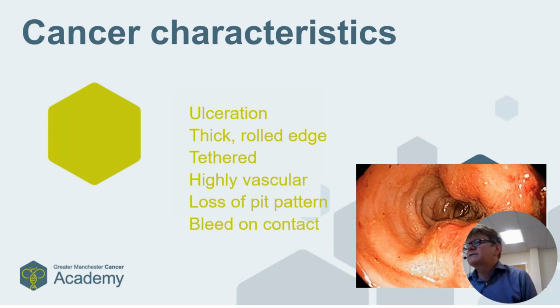It's highly vascular, and we can see there is lots of pit pattern here, and often these lesions will bleed on contact, and in the colon that we scope leading up to where these lesions are present, we'll see flecks of blood or sometimes altered blood, and we may anticipate that a cancer is about to appear. So all this is very typical of a colon cancer that we see at endoscopy.